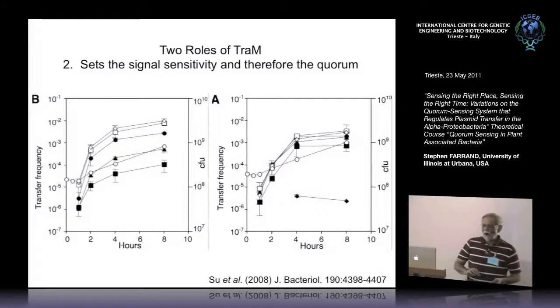All right? I am really uncomfortable with this idea of a switch like this. And the reason is you may switch the transcription system, but you don't switch off the conjugative transfer system. The conjugative transfer system stays around for a long time. In fact, there doesn't seem to be any way to degrade the conjugative transfer system. So you may turn off the transcription, but you don't turn off conjugation.